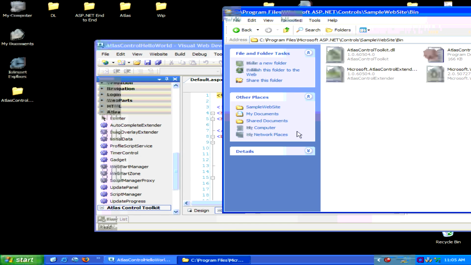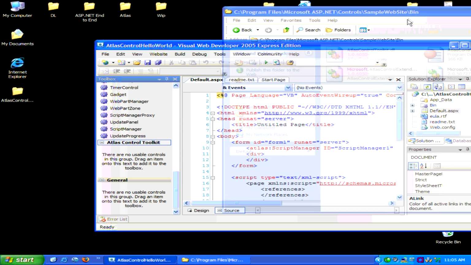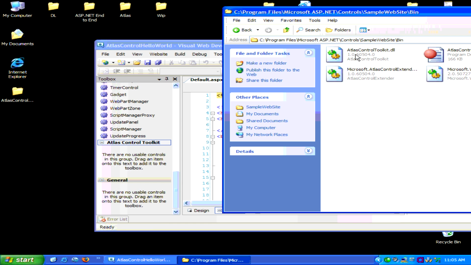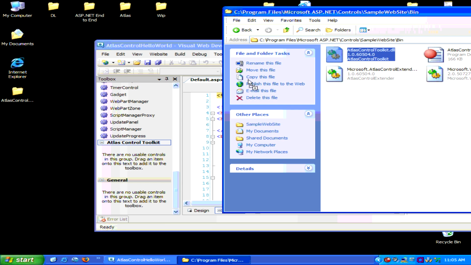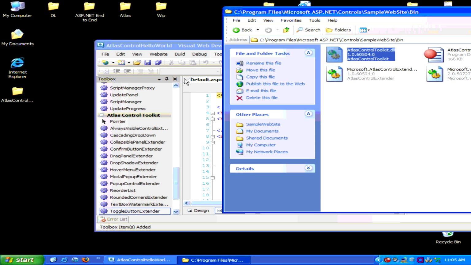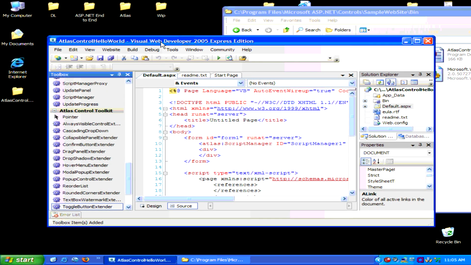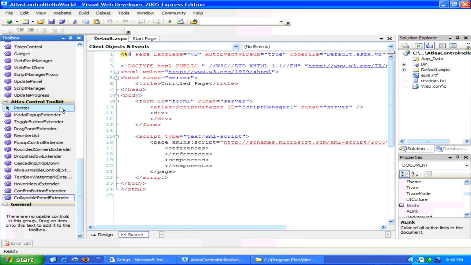I can then take that DLL and drag it into the Toolbox tab that I just created, and Visual Web Developer will auto-populate the tab with all of the controls that are available in that DLL for the Atlas Control Toolkit. And now we can start building our demo application.